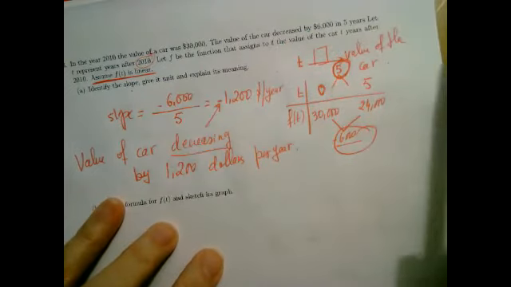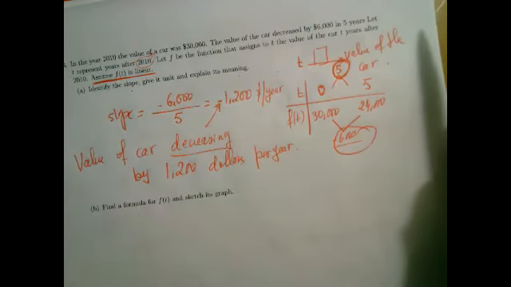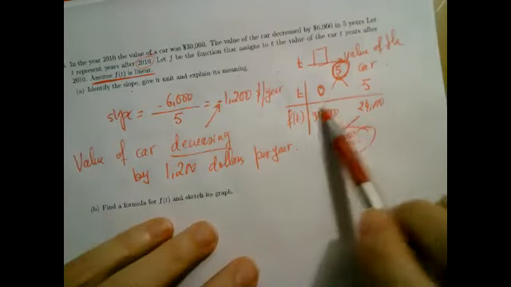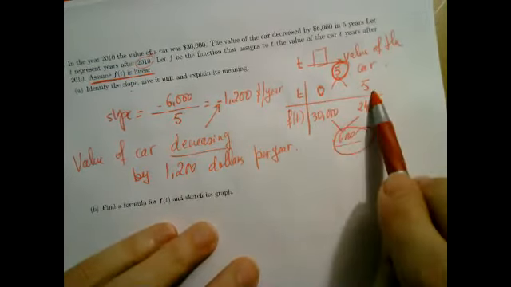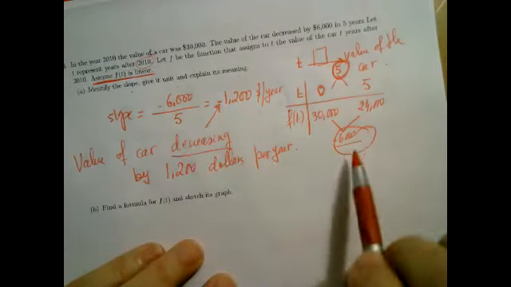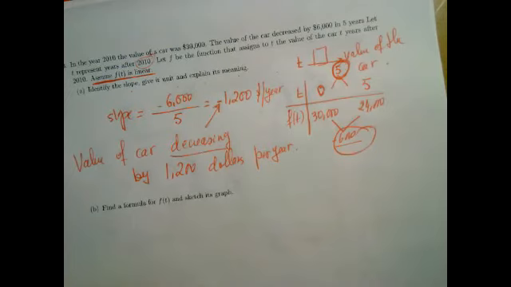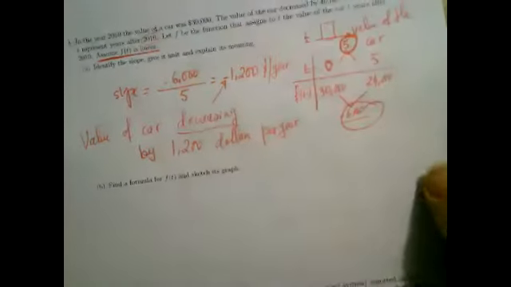In the previous problem, I told you 5,000 every year. That's why the slope was 5,000. Here, I didn't tell you that. I gave you the value after 5 years. The slope is per year. The slope is the change per year. So minus 6,000 over the 5-year period, I have to divide by 5. All right. Now find the formula and sketch the graph. So that's really my slope.